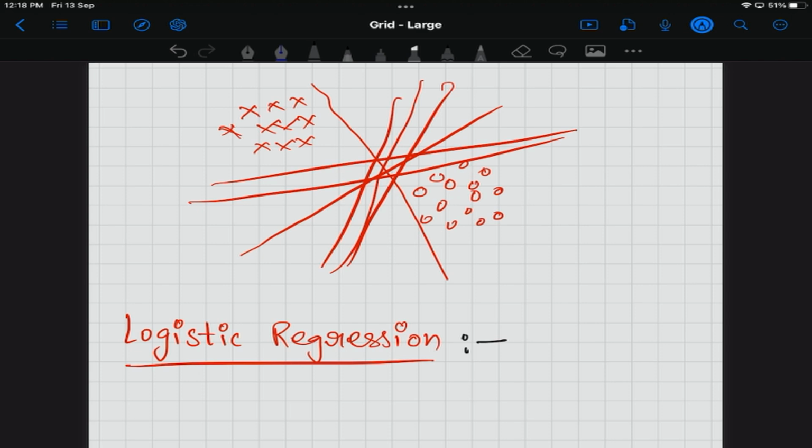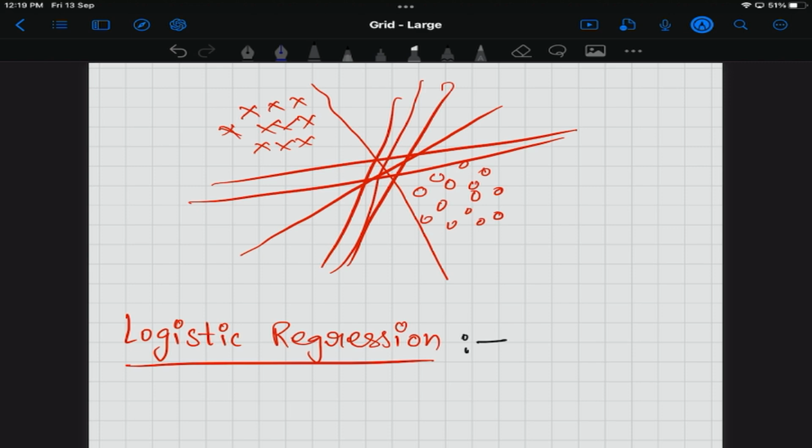Do you agree with that? Do you think logistic regression will have a unique solution or multiple possibilities? Will you be having multiple possibilities or a single hyperplane? Single hyperplane? Okay. Any other answer?